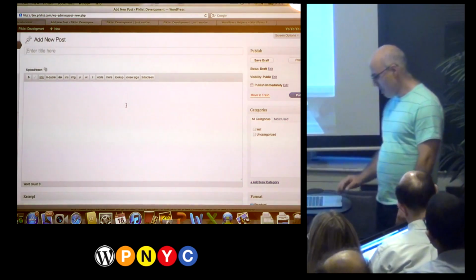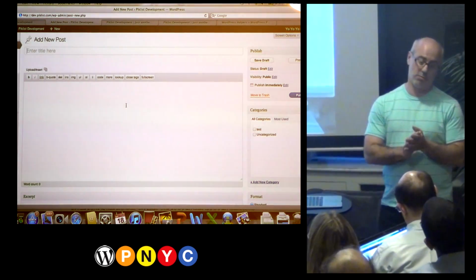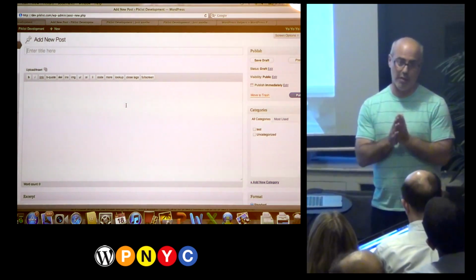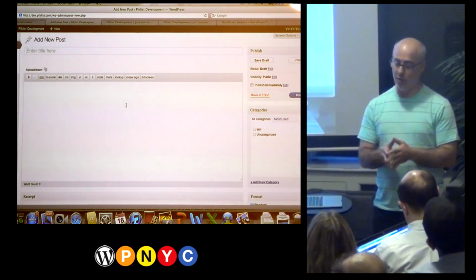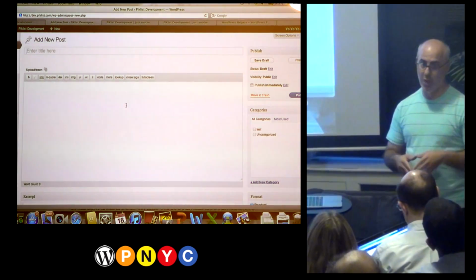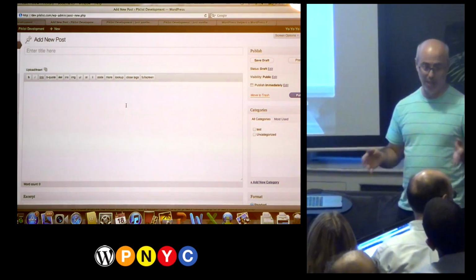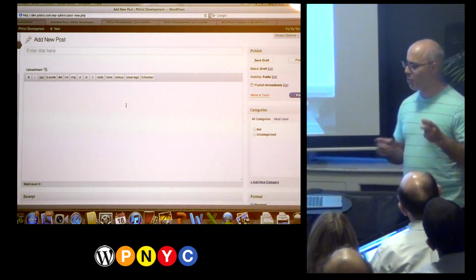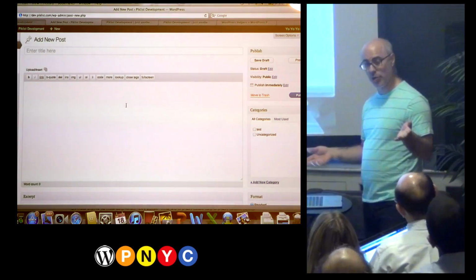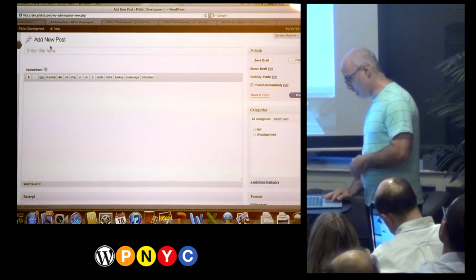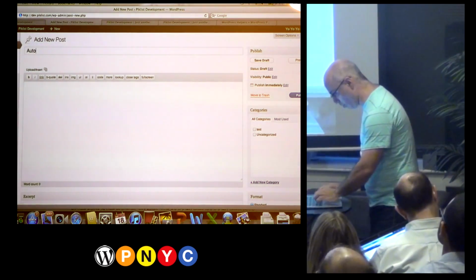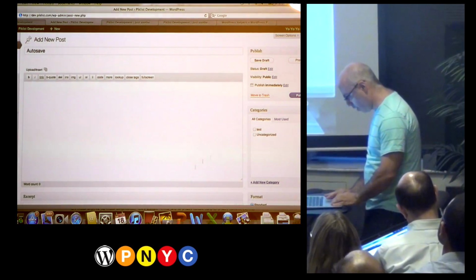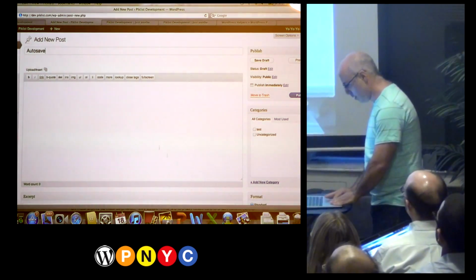Auto-saving. If you write a lot of posts and you ever looked at your database with auto-saving enabled, you have a lot of rows. For those of you who don't know what auto-saving is, WordPress does something really helpful. It auto-saves your post. So let's look down here. We click there.